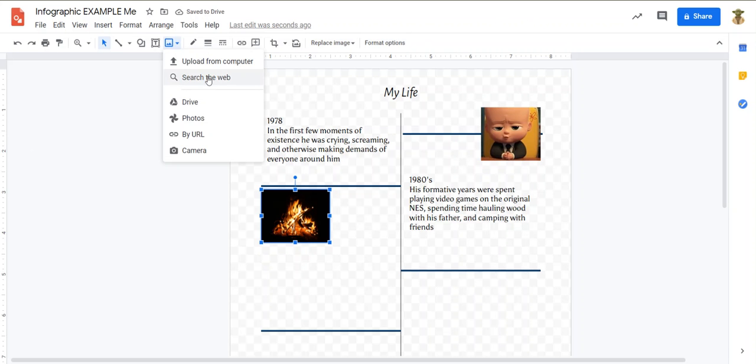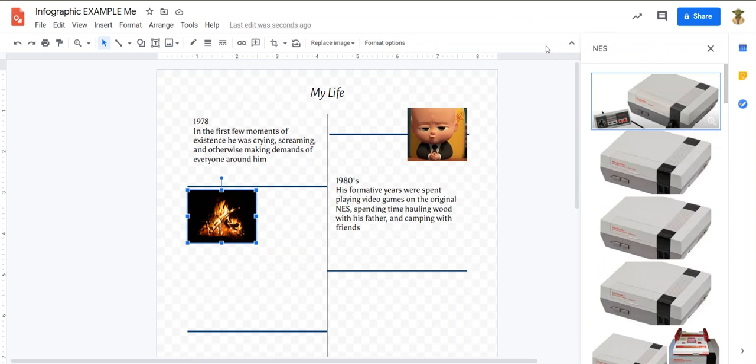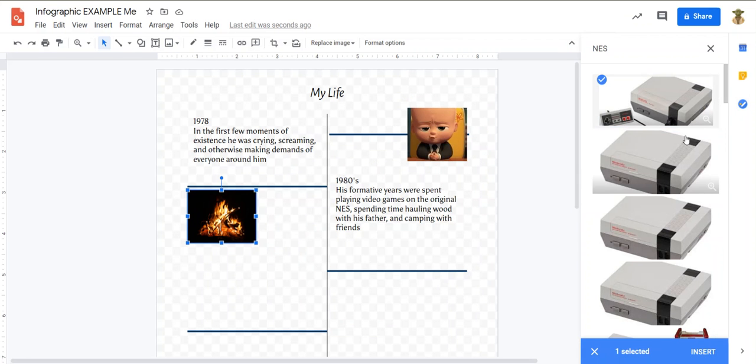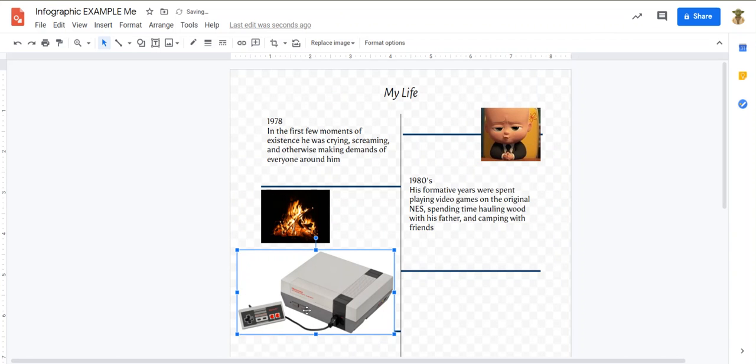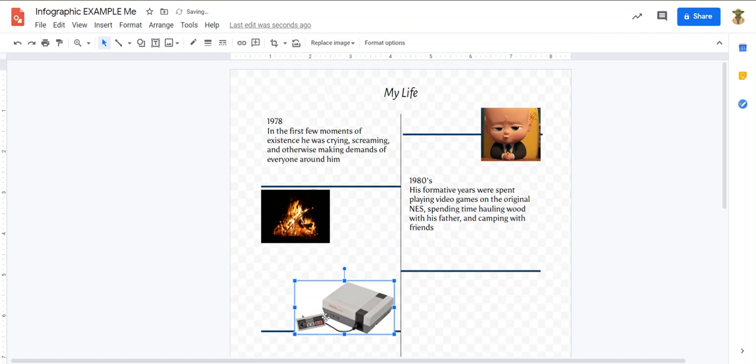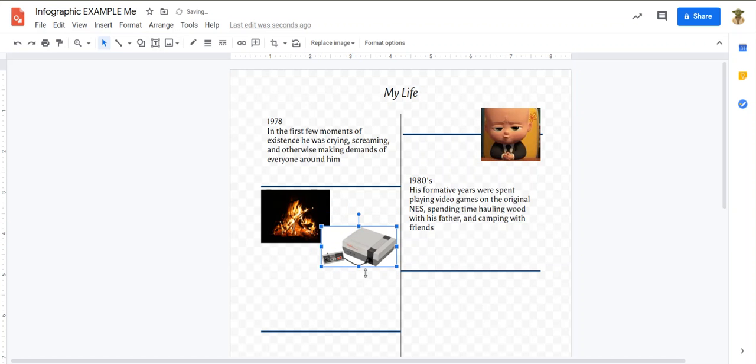And let's add a picture of the classic NES, the original Nintendo. Click on it and then hit insert. And by the way, I'm just picking the first image for simplicity, but you can actually scroll through if you don't like those first few images and find a better one. So you can see that these ones are kind of overlapped. I'm going to scale that down some more. Ooh, that's probably scaled back a little too much. So make that a little bigger.